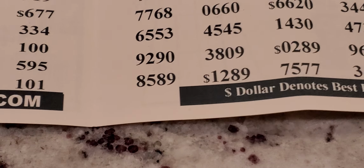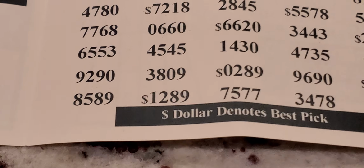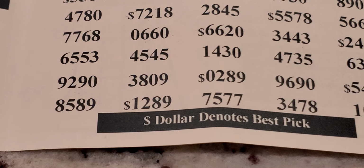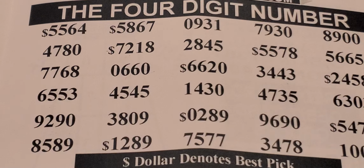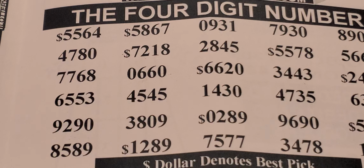And we move over right here. So you see this real quick where it says best picks. That's how we know that's the best picks, just in case for those who don't know. That dollar sign there is what they're recommending as the best picks. What I mean is the Money Row prediction sheet is saying that.